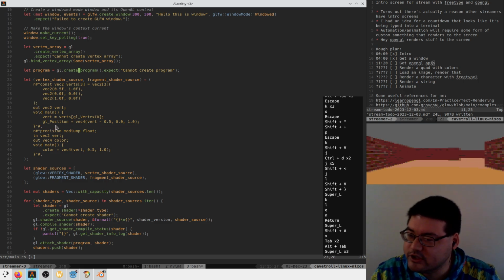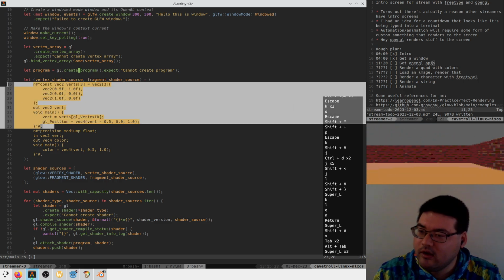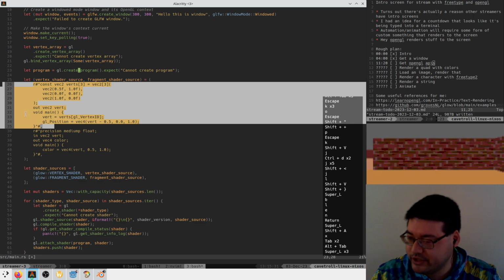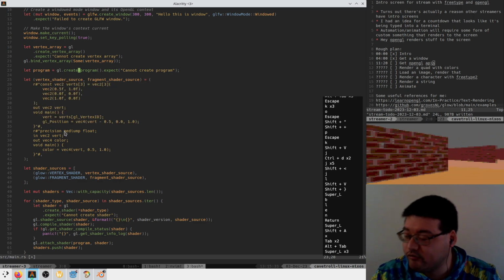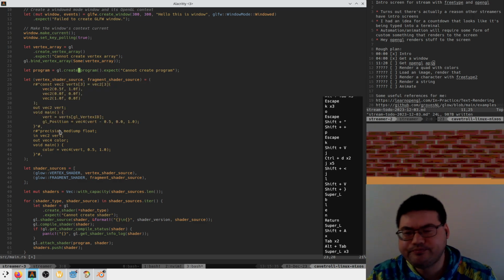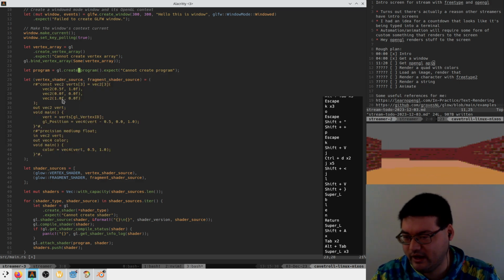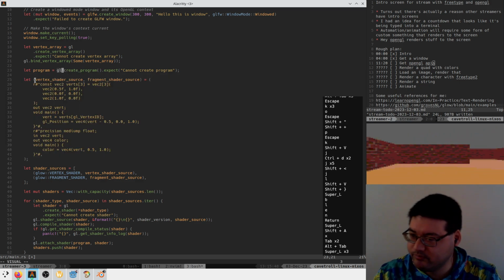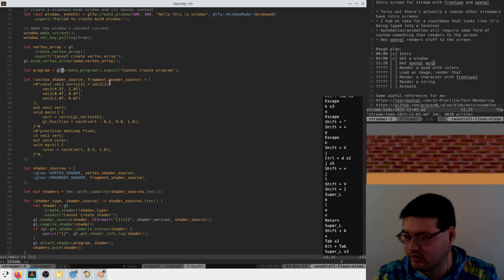And so what applications will do is they'll embed the source code for a shader, and then they compile it for your GPU when your program starts. And so here they're essentially doing that. And then they create a program from these 2 sets of shaders. They just have a vertex shader and a fragment shader.